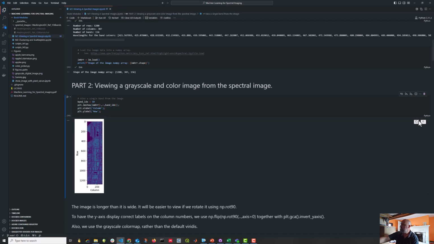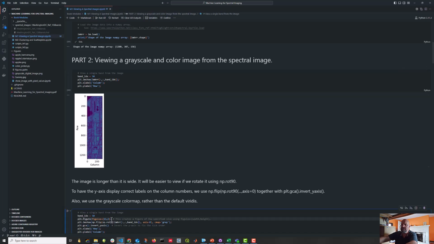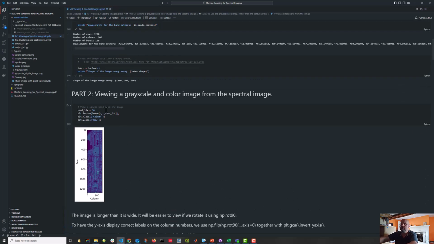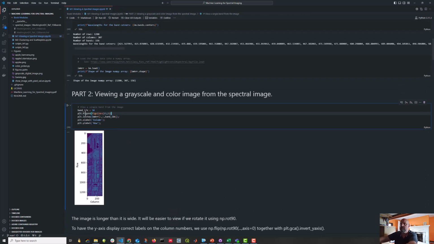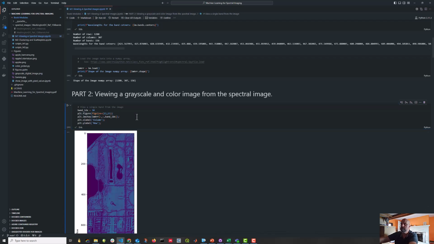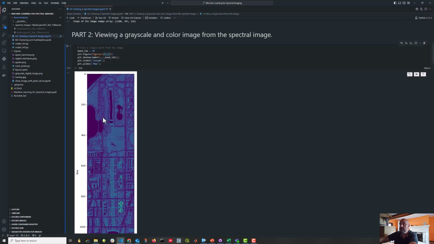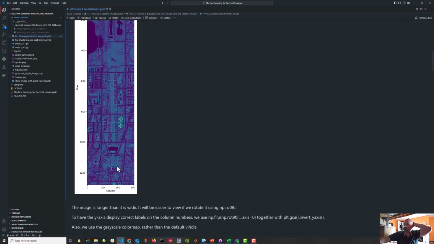Okay, so here's how we show this as an image. And here's our image. But it doesn't look like much. For one, it's small on my screen. I can change that by setting the figure size. Right, so there's a bigger figure size, so I can see what's going on here. But of course, it's not very nice to look at. It's just shades of blue, so it doesn't look much like an image.